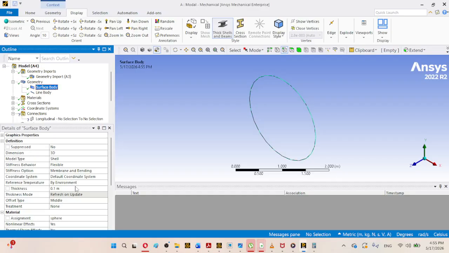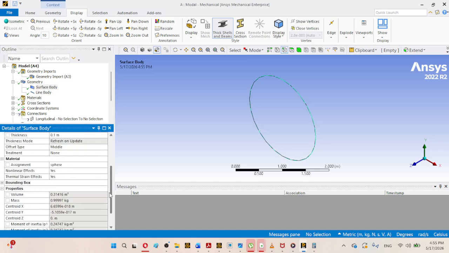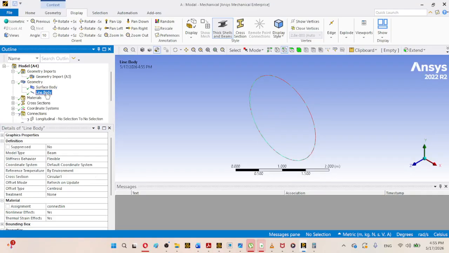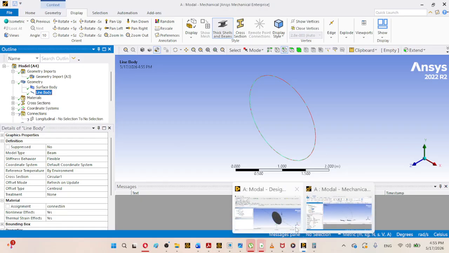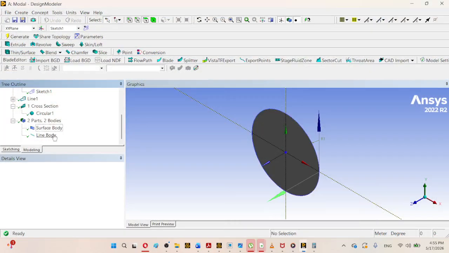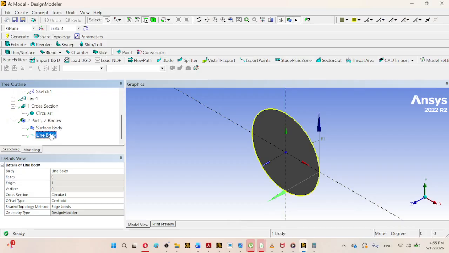So here you have observed that this is the surface body, and this is the line body. Let me again address it. Sorry, actually the line body was wrongly selected.